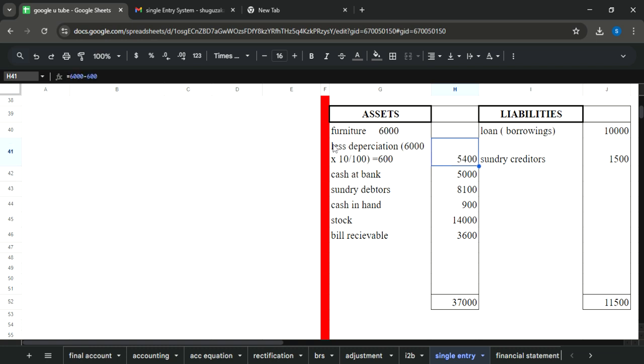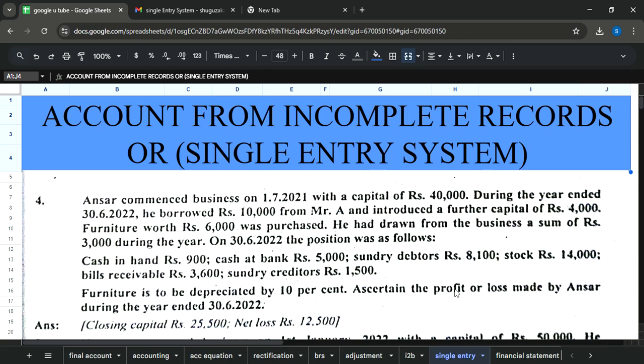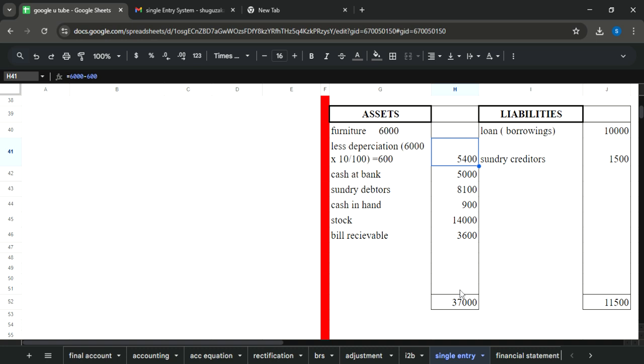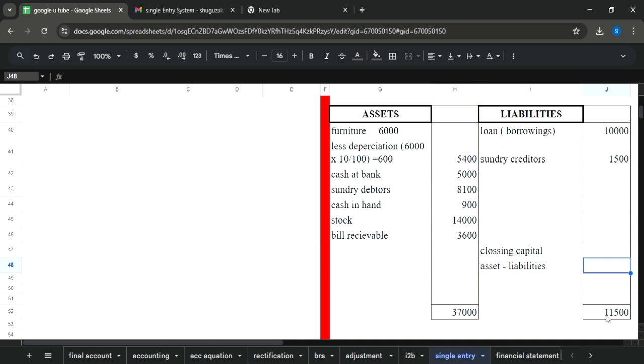So guys, in this way we have completed everything. Next it says ascertain profit and loss, which means no other element is present for the closing statement. We are now able to calculate our closing capital, and that you know how to calculate. Simply, assets minus liabilities. Look at here, the sum has already been calculated. The total of the assets side we have calculated is 37,000 and the total of the liability side is 11,500. This way your capital has been calculated. Further, you can note that the totals of both sides become equal automatically. So our closing capital is 25,500.